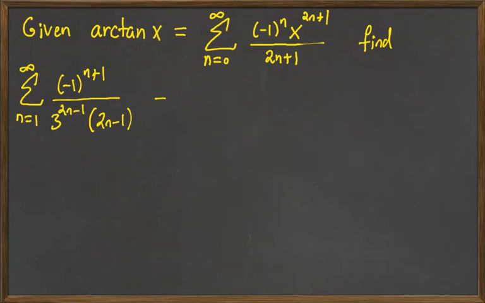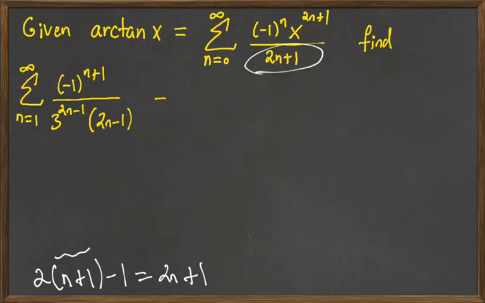the index back 1, so then we'll have to compensate. So you're going to add 1 to wherever you see an n, so you have a 2n minus 1 in both the exponent here and here, and so you'll have an n plus 1 in place of the n, and then subtract 1, and that's going to give us a 2n plus 1, which seems like this is rigged pretty nicely, so that's going to fit that right there. The x is going to be 1/3 again like it was in the previous one, and when we add 1 to the exponent here on the alternator, it'll be the same as if it was just n here.